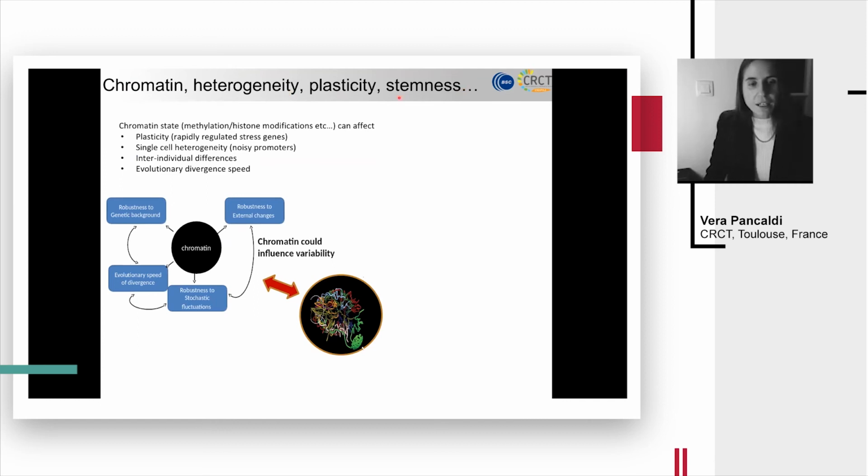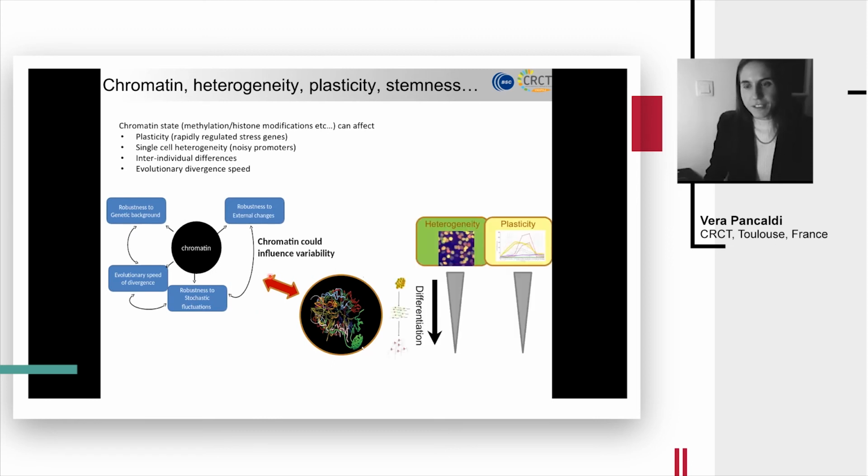So to mention a few perspectives to conclude, I think that chromatin heterogeneity, plasticity, and stemness, they're all very big words, they might all be connected and everything revolves around chromatin. This slide used to be original some years ago, but now there are plenty of papers that are coming out to basically strengthen this type of statements. And what I'm interested in is trying to understand how we can use chromatin networks and their structures to understand what is the process that creates heterogeneity or reduces it during the process of differentiation.